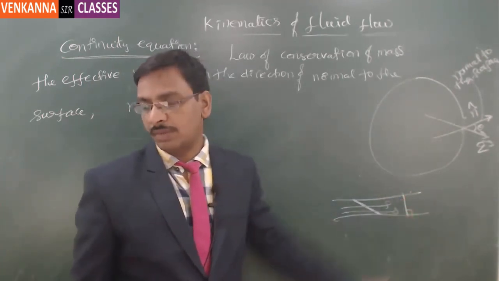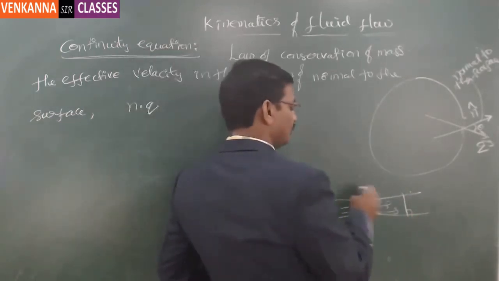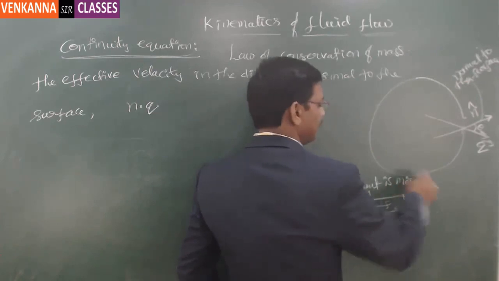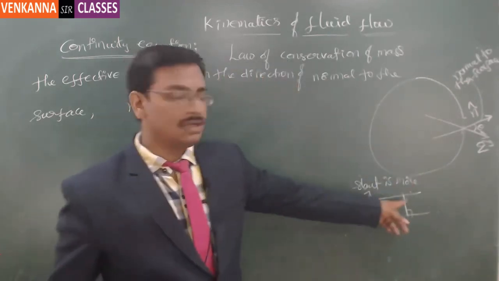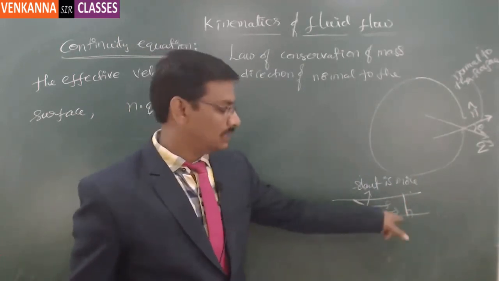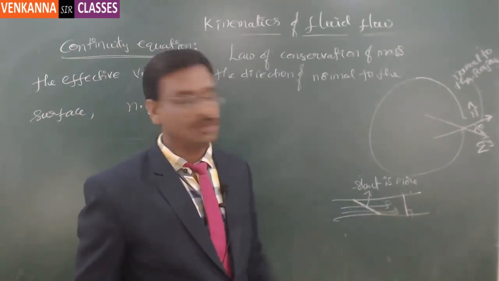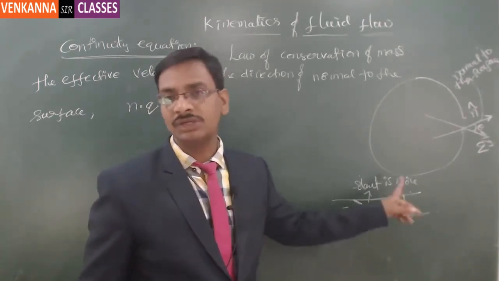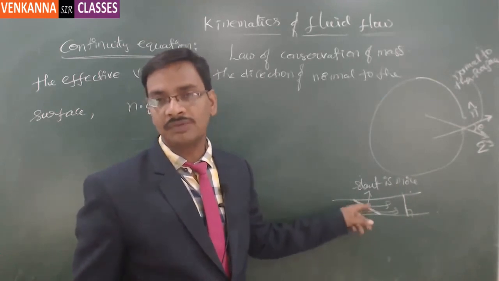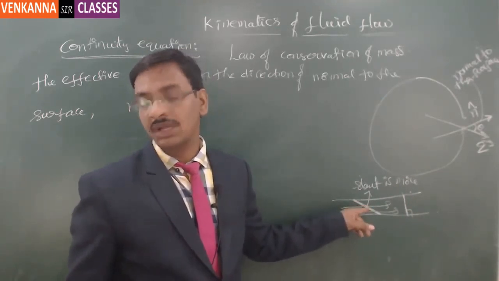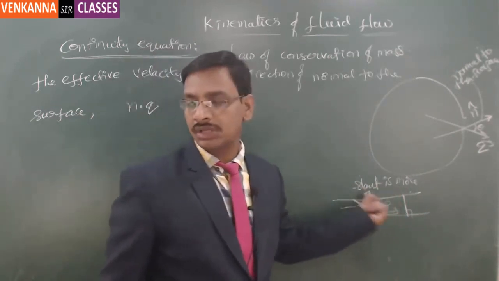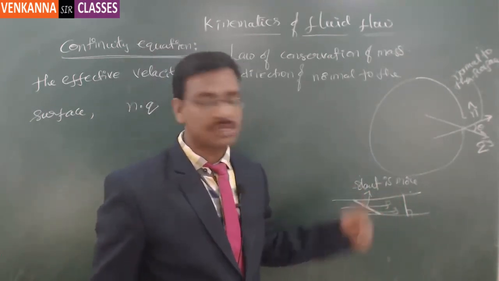Got it? But here the slant surface area is more, while the other surface area is less. But it is perpendicular. That is the only advantage it has. Though it is less, it is perpendicular to the flow. That is what is 100% effectively used here. But here, only partially it is going to be used. There is a component of the effective surface that is going to be used. That component matters. Here the slant surface, though the area is more, the effective surface will be less.